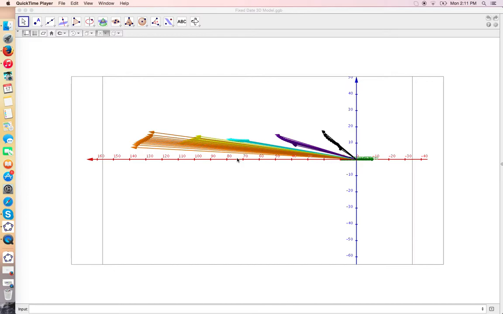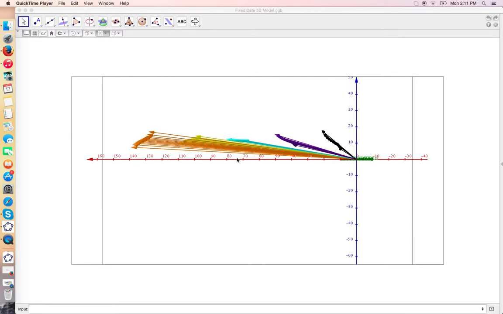So what I mean by that is we fix the date, and we look at what happens over several different locations. So this graph is much harder to see properly, I think, than the last one, so I'll try to explain it well. The series of black vectors or points that we have close to the axes, these represent what's happening on the day of the first full moon, which is January the 16th.